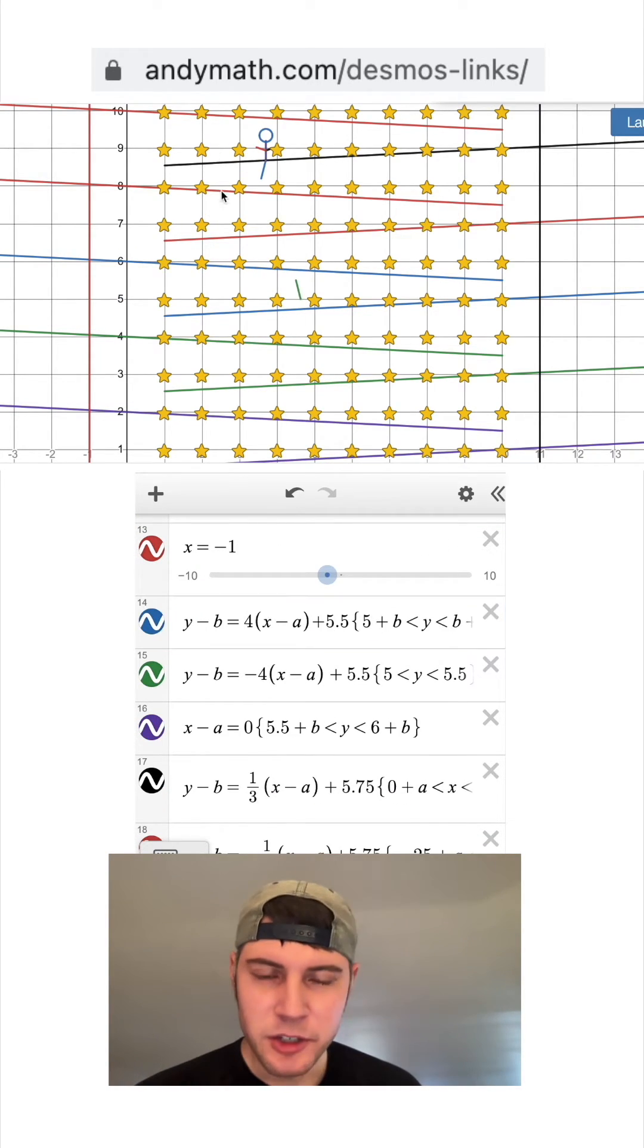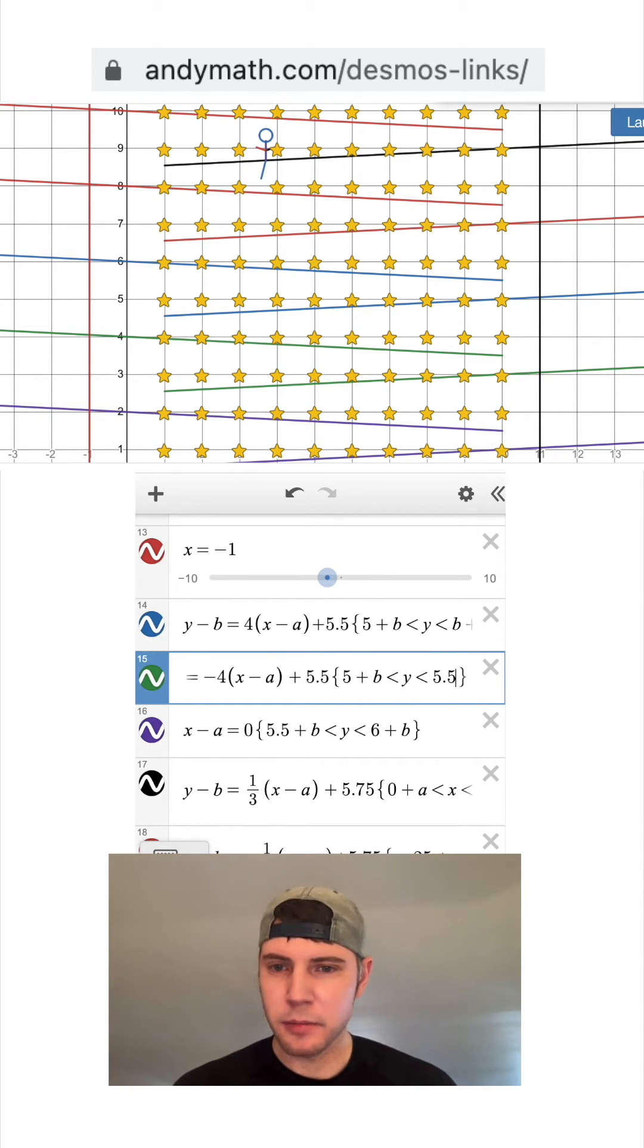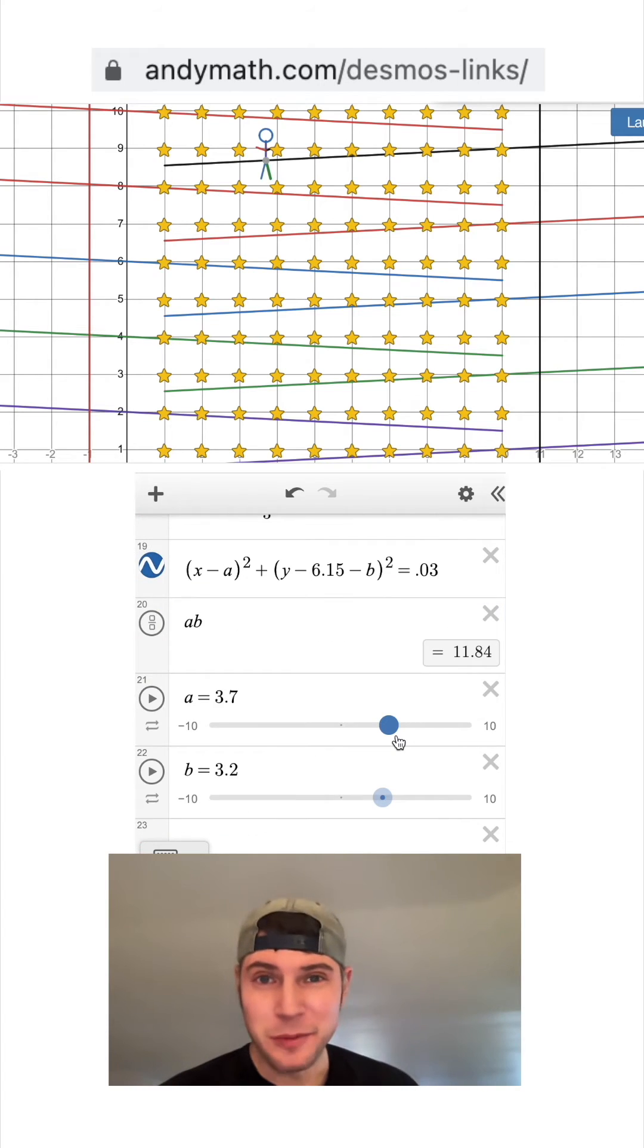And I missed a leg. You see the guy moved up here and I missed a leg. Oh, and he changes parameters. Plus B and plus B. There we go. There's our guy. So now as I move A and B around, our guy is going to dance around. And if I can time him just right, I can have him run up and down the slopes. So I'm going to hit launch.